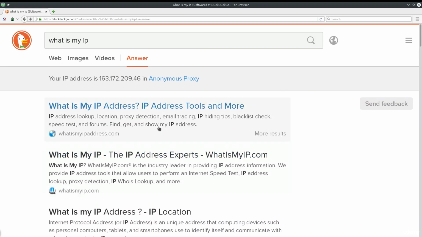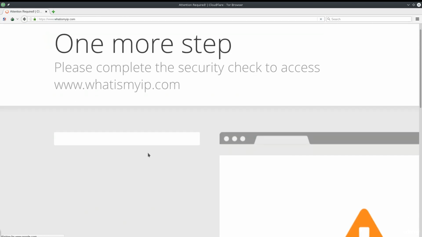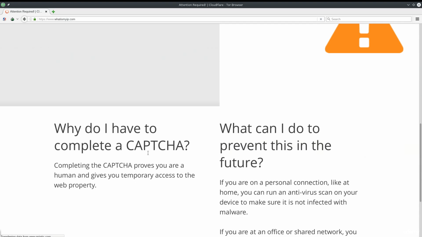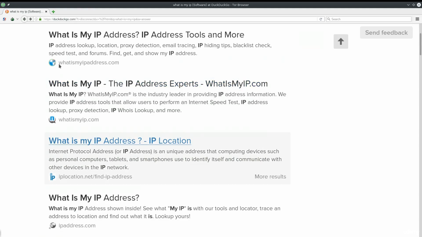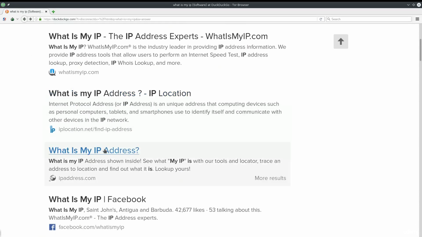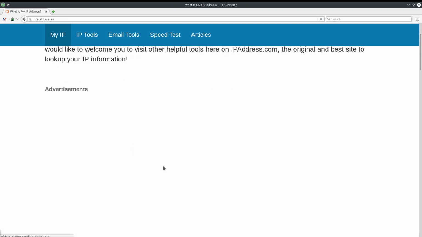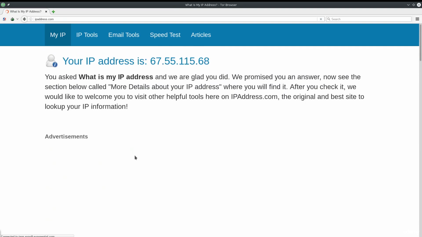Warning to you, some of the sites won't actually work properly with the Tor browser, so keep that in mind. Okay, so I gotta disable a few things in order to be able to load this. But come on, I almost had it.